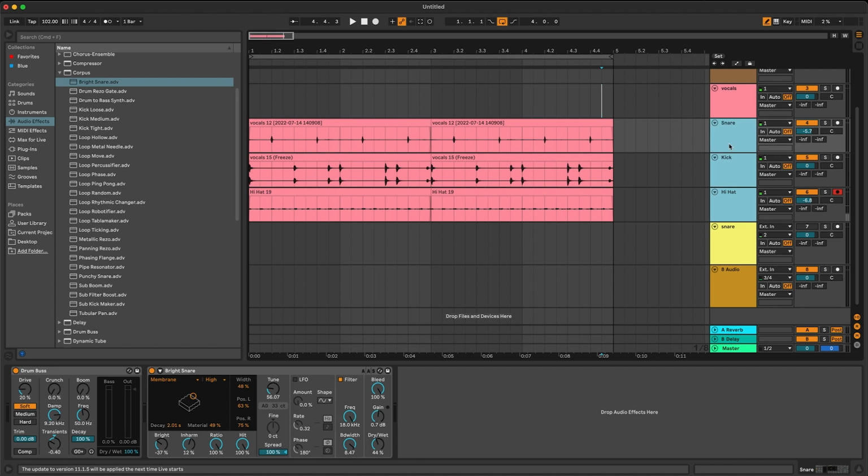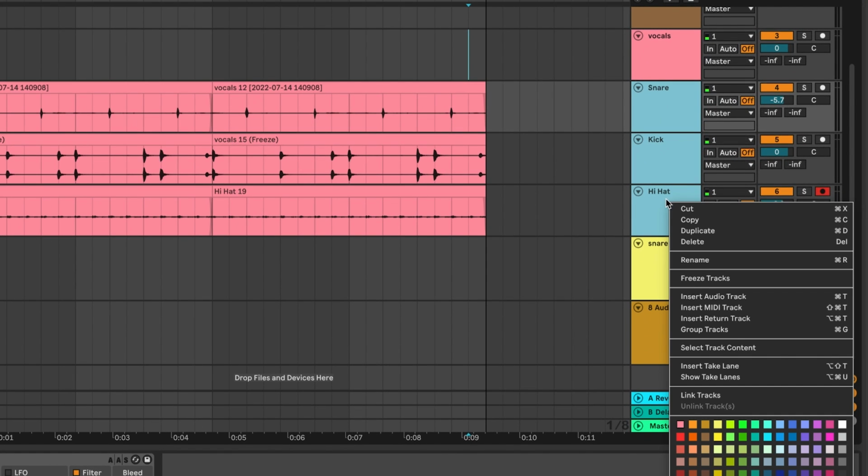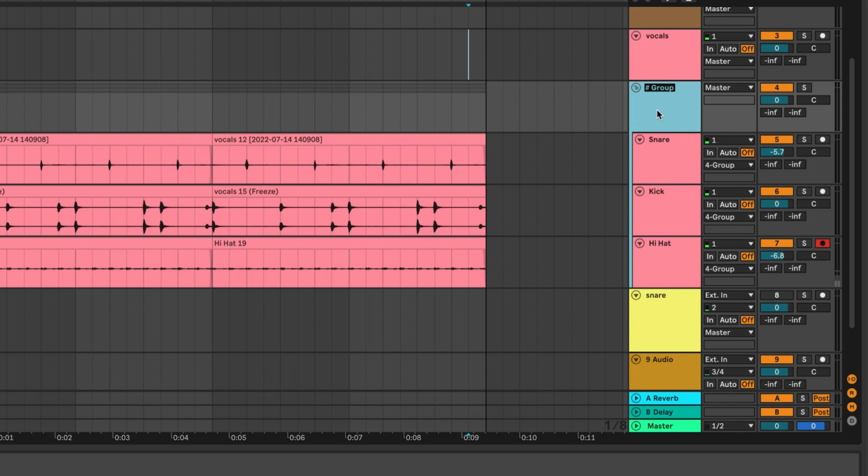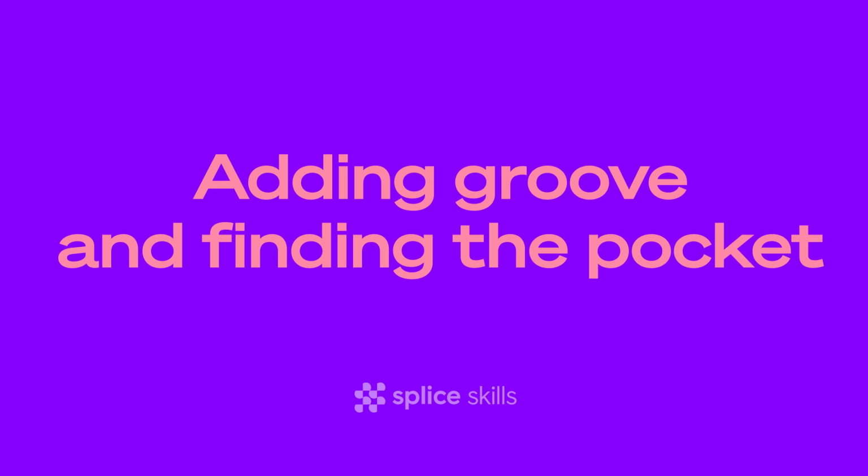So now all these little pieces right here, this is all made with the water bottle. We're gonna group that. This is the foundation for the drums of this track we're working on. So I'm gonna just call it water bottle trash drums. Bam!